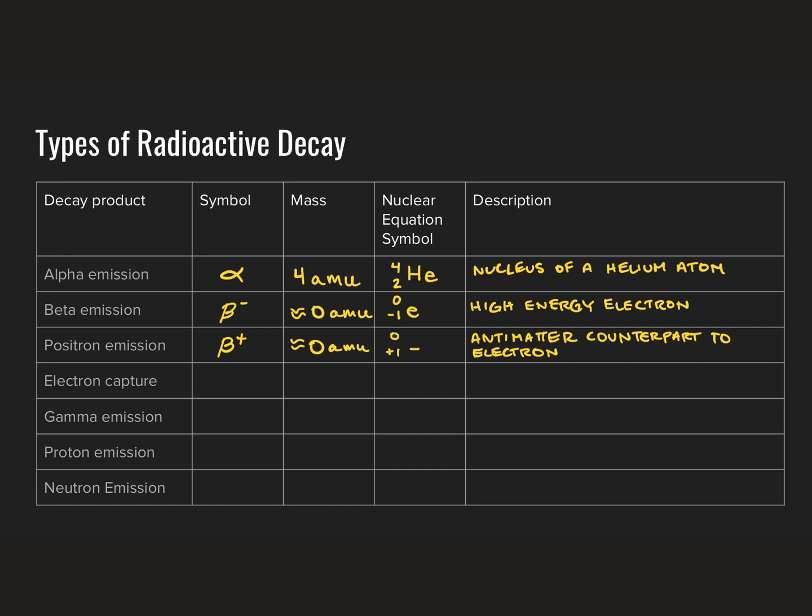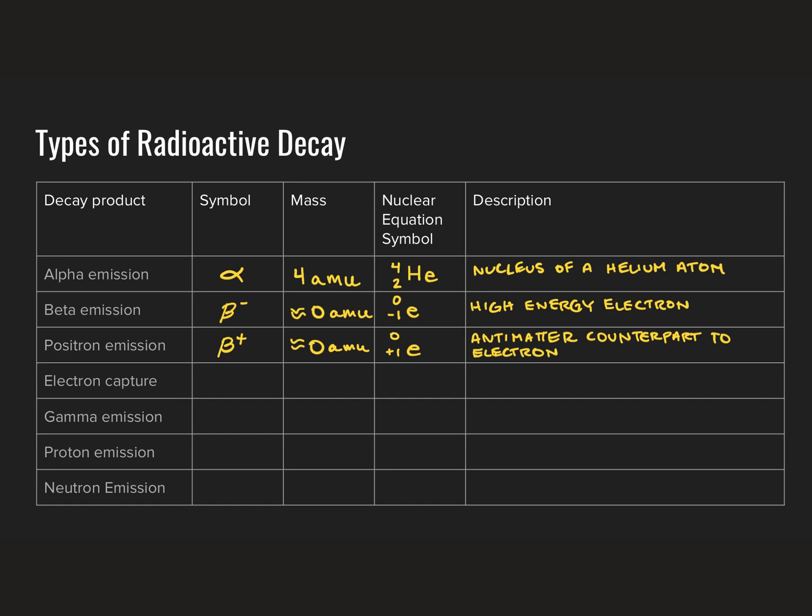And beyond knowing that these exist, you'll learn more about positrons and other exotic types of particles if you go on to study modern physics in a college course. But for the time being, just notate that that is one of the modes of decay that we can see occur from atoms.